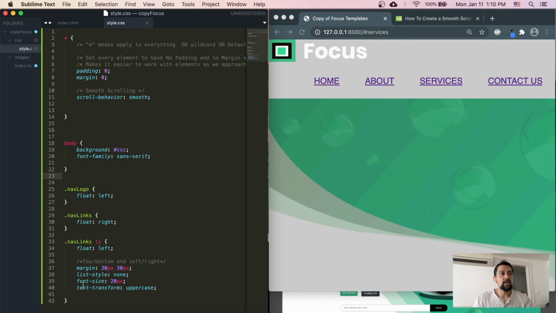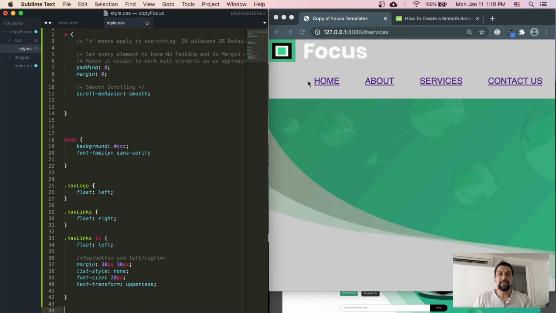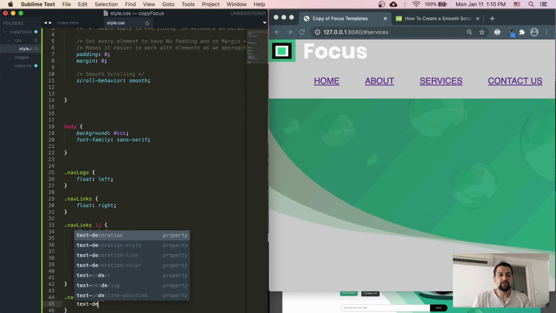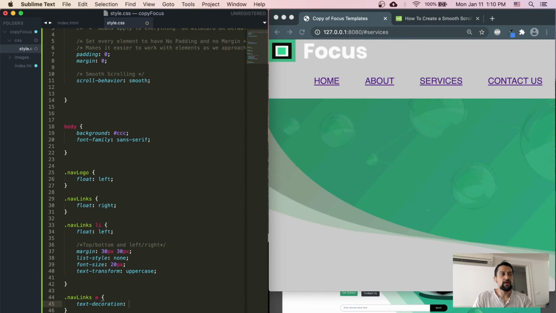Okay, and what I also want to do is take away the underline from my links. I want to remove this underline from our links, so I'm going to do .nav links a, and I want to say text decoration none.